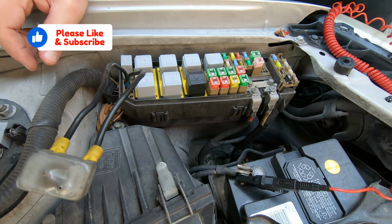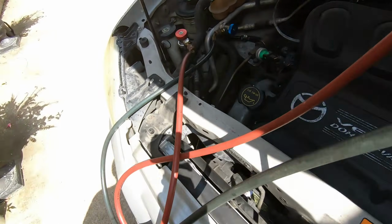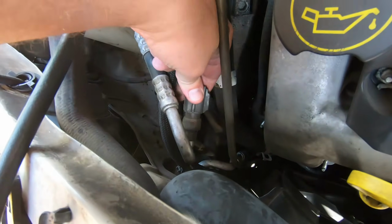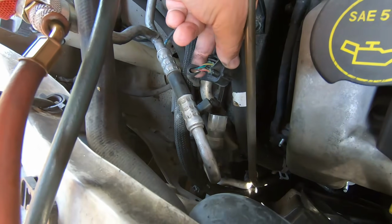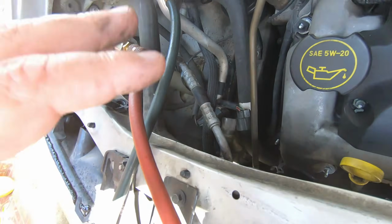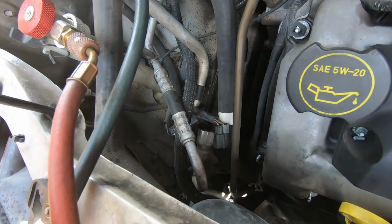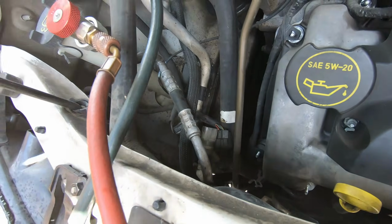So what I want to do now is go to that other, I'm going to leave that jumpered. There's that other pressure switch. This right here is that other pressure switch. I'm going to check. I don't want to crawl under the car if I don't have to. So I'm going to check everything above the car that I can. But it looks like I might be crawling under the car. At this point, maybe the clutch is bad, or maybe the wire going down to the clutch is bad.